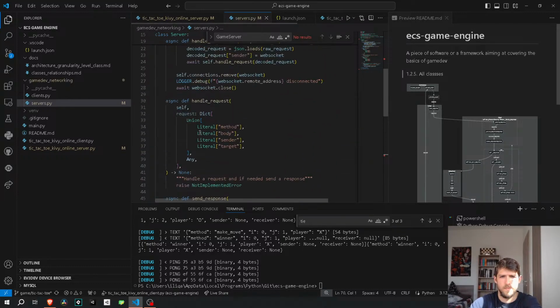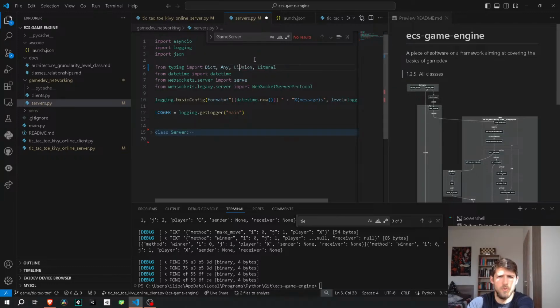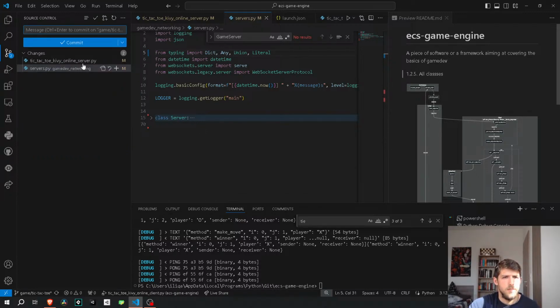Okay. Like this. Alright, so we only have one class. I'll get rid of unused imports. Yeah. Alright, so I'll add these changes for the server.